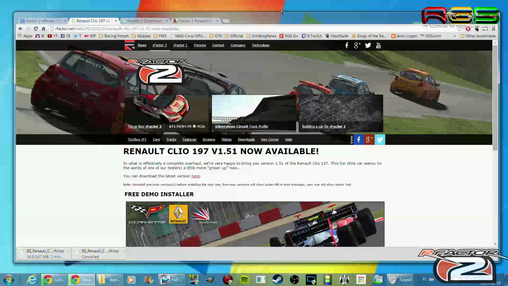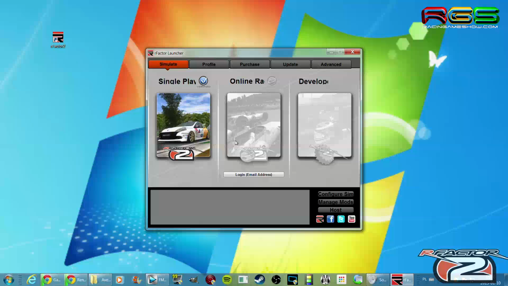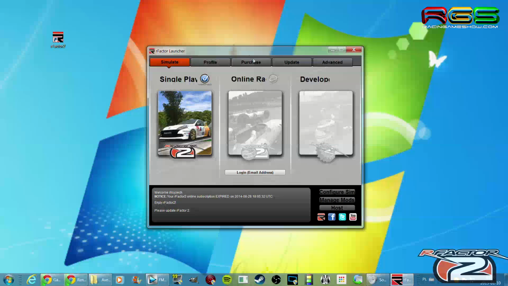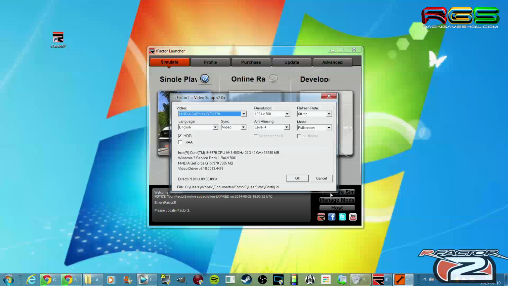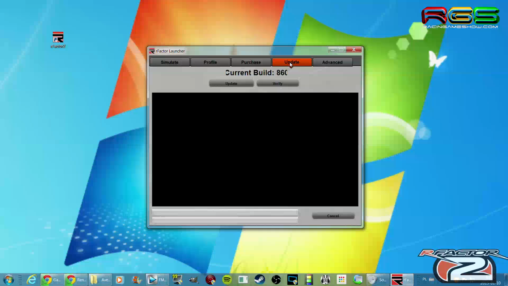Not too bad. So while it is downloading, in the meantime I'm just gonna start rFactor 2 and see what we're gonna have here. Now, my online subscription is not paid at the moment. Yeah, it expired, oh jeez, that's a good bit ago actually. But still, let's click configure sim, because as far as I know, my version is not up to date. Okay, let's click update, sorry.